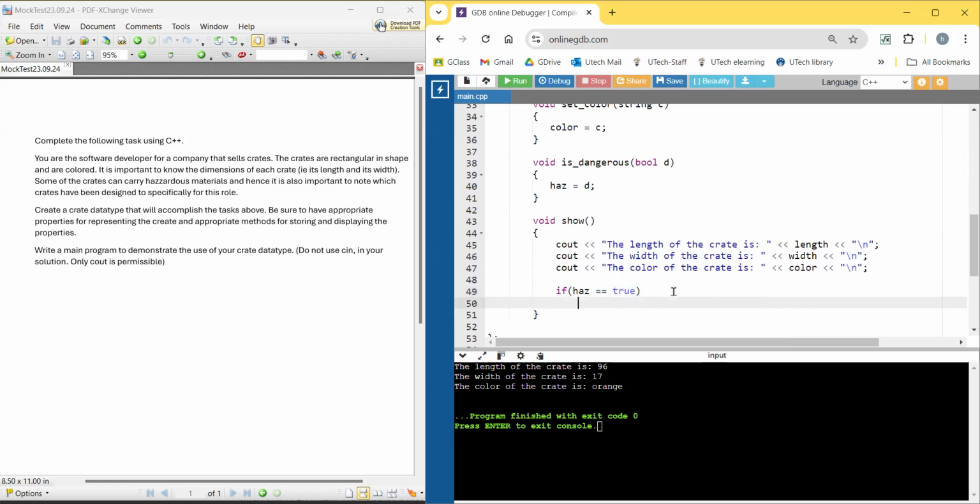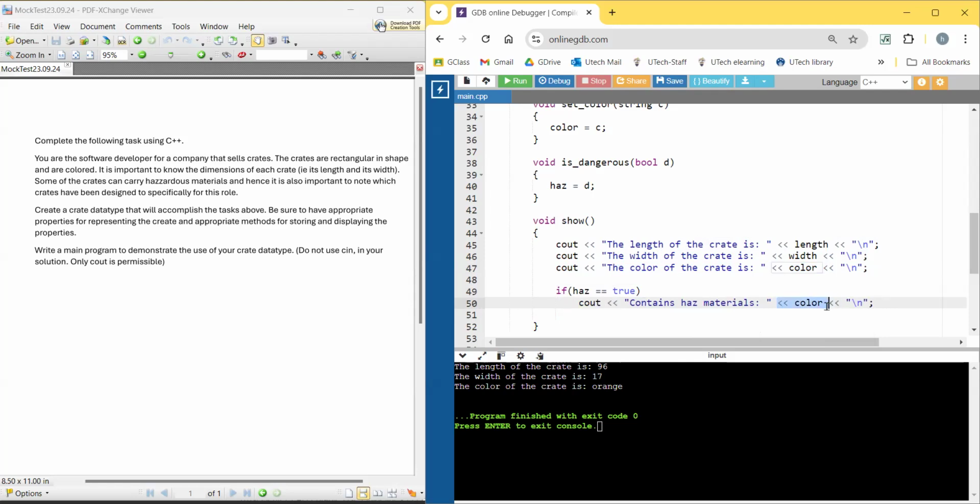Then we output what? Contains hazardous materials. Am I going to display anything here, sir?